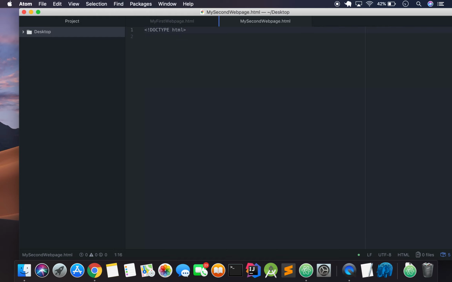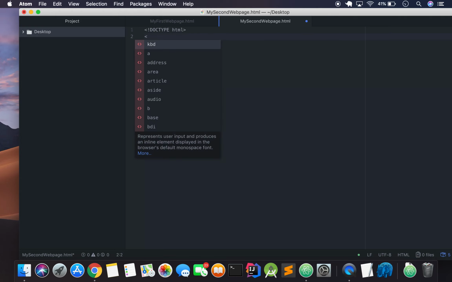I think eventually I'll put these up on GitHub, but for now they're not. GitHub is a pretty popular resource. It's now owned by Microsoft, where software engineers and corporations place their code into what are known as repositories. Don't worry about it for now. We'll definitely have a video on Git and GitHub later. But for now, put this at the top of your HTML document because you've got to, and make sure to save whatever you called this second web page with a .html extension, not .html.txt, not .html.docx, just .html.